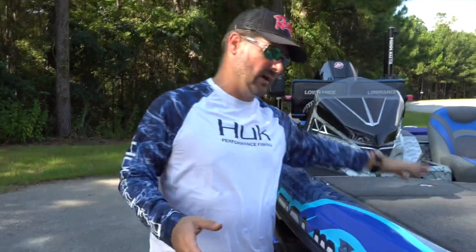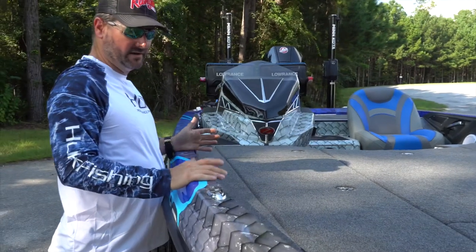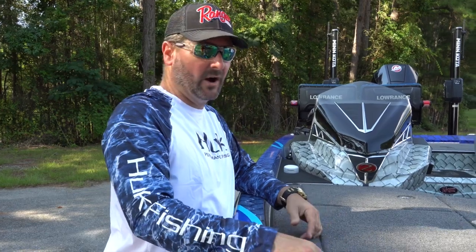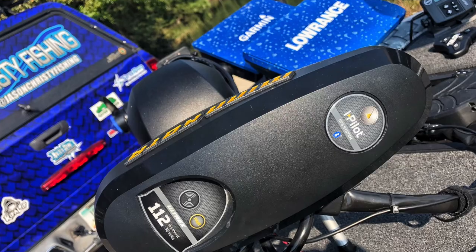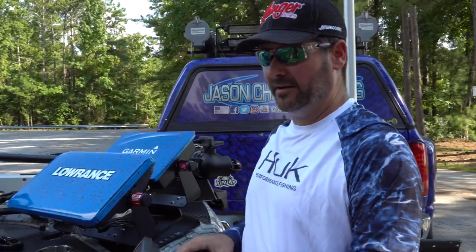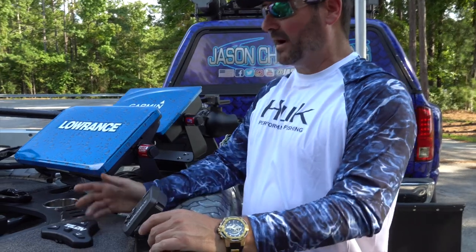Moving toward the front of the boat, you can see just how large this deck is — by far the widest deck I've ever fished on. In just a few hours of break-in, I've found I have so much more room to work with, and I really look forward to that in a tournament environment when I'm chasing fish. This year I'll be running the Ultrex again — I ran it for the first time last year and really love it. It'll save you in rough water, hold your spot, and you can't beat it for what's on the market.